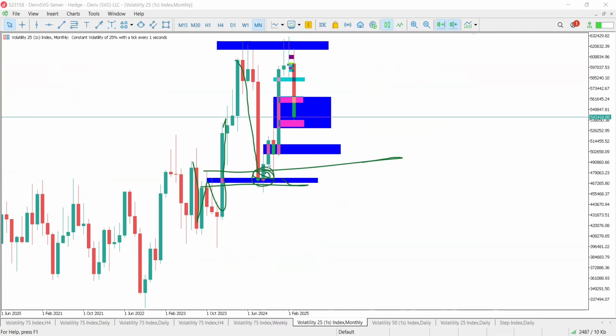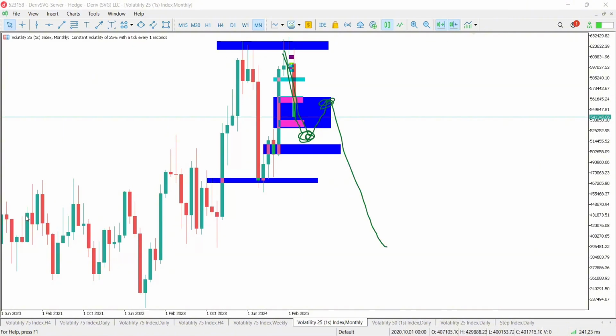Okay. Now in the process of testing the neckline, we also have a W. So we want to test the neckline, and you can see the neckline is confluencing with that false breakout that we're going to look at. Okay. So that's why we're having this. So there are two outcomes here. Either we can test the neckline, we make a lower high, then we continue down, or we can actually test the neckline and then we continue high. It depends on what we see in the next lower time frames. Okay, but first we want to test the neckline, then we see either we continue higher or we test structures in the lower time frames, then we continue lower. Okay, so that one is very clear, the direction.